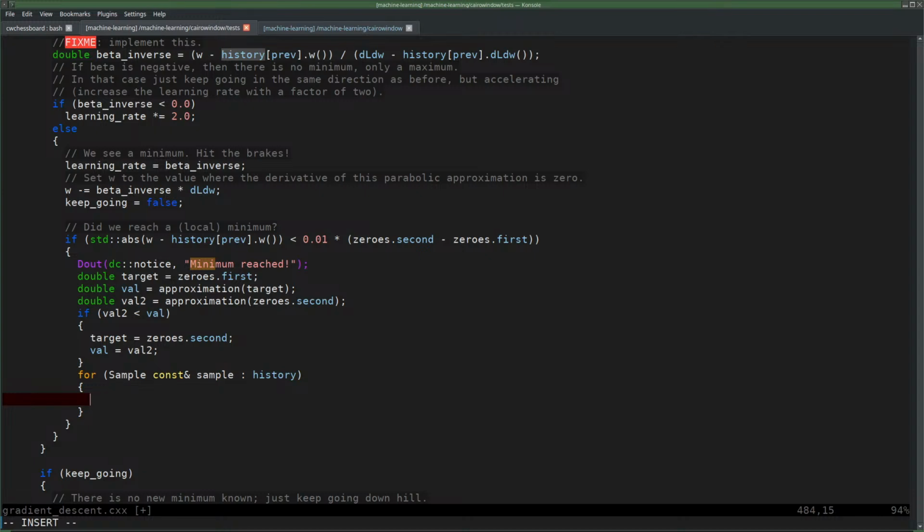Okay, and then we need to determine the distance in terms of W. So let's calculate actually the square of the distance. And then it will save me a square root in the end. Distance squared, right?